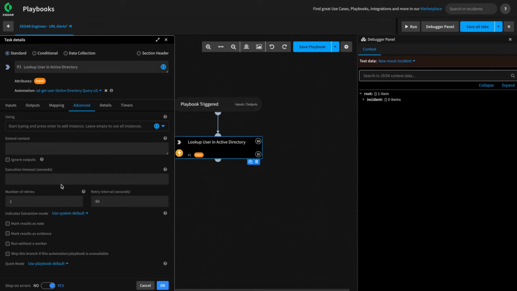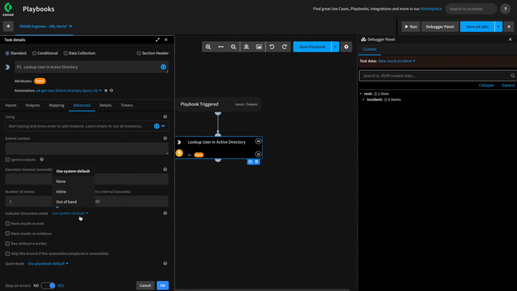Next, we have the option to perform indicator extraction based on the results of this task. Now, by default, extraction and enrichment does not occur based on the results of the task, but should we wish indicators to be added to our incident and enriched through threat intelligence based on the results of this command, we can specify the indicator extraction mode for this specific task.